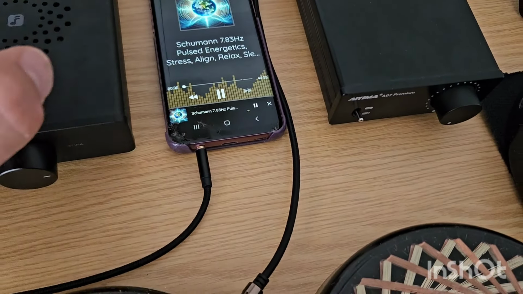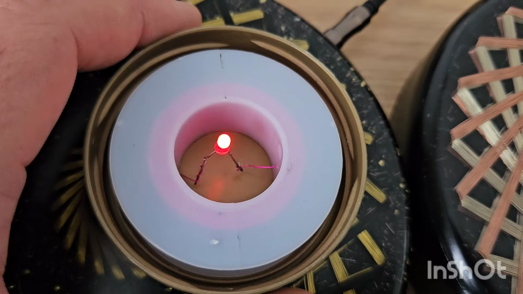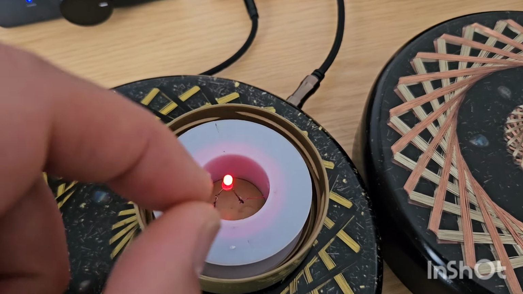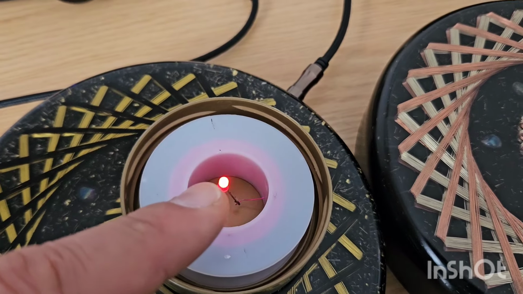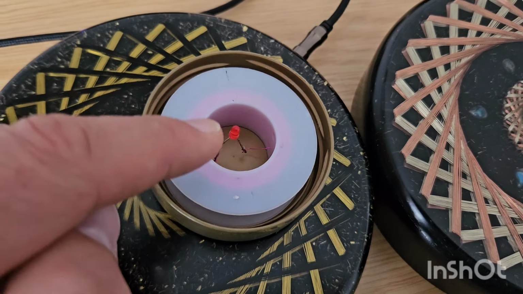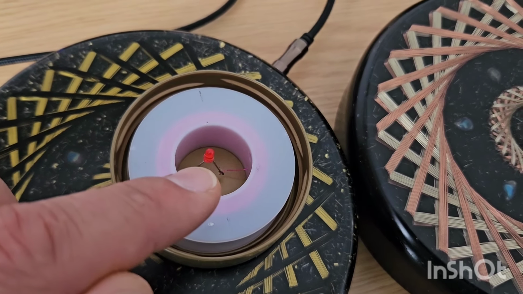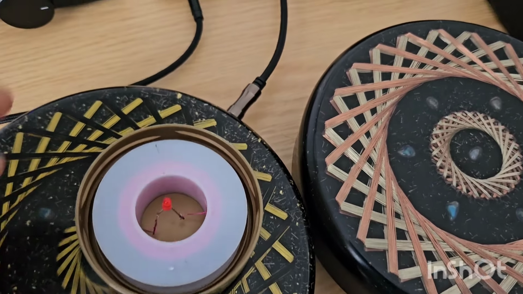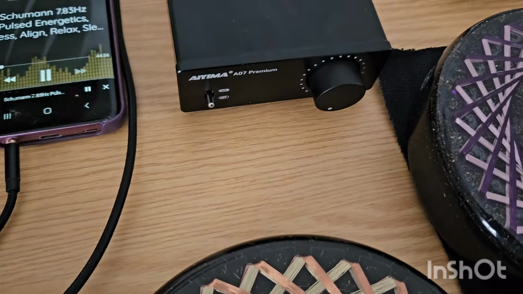Schumann resonance. There you go. Boom. That's funny. In real life, this is flashing constantly. On the camera, it doesn't pick it up constantly. It's like it's on, off, stop, stop, stop. Real life, me looking at it now with my eye, it's on constantly, flashing constantly. There's no pause. See that pause? In real life, it's on constantly. So don't worry about that. I don't know why the camera has a hard time picking up the flashes. It just does. All right, so Schumann resonance, really, really strong.